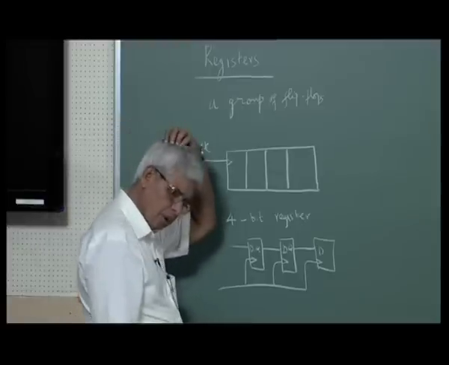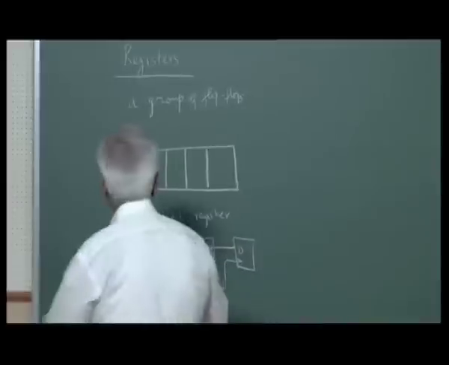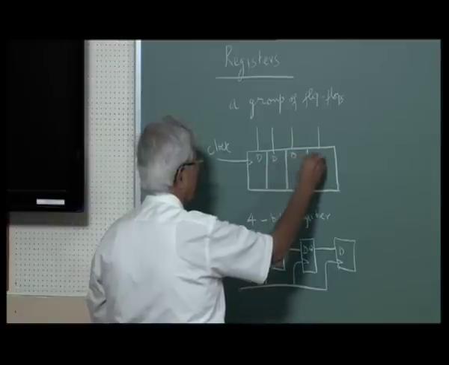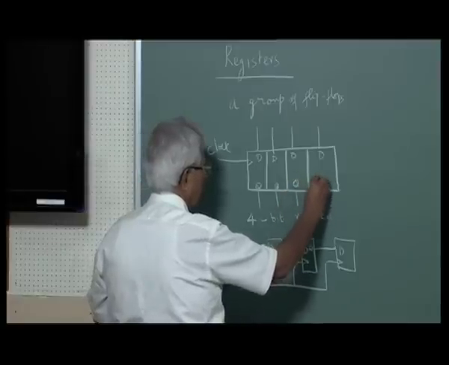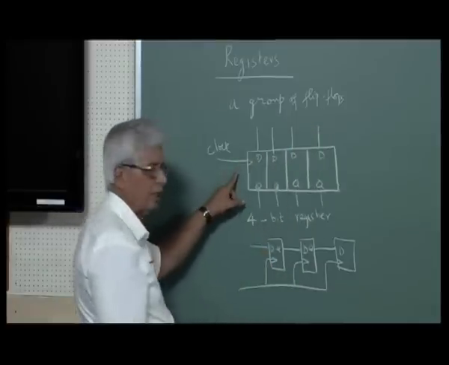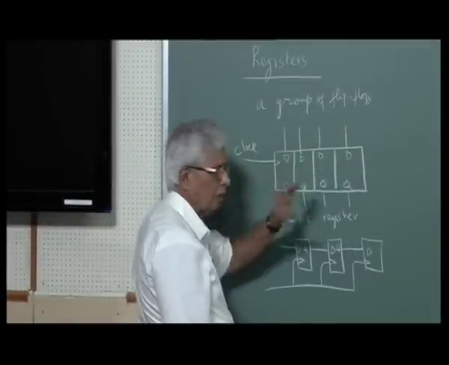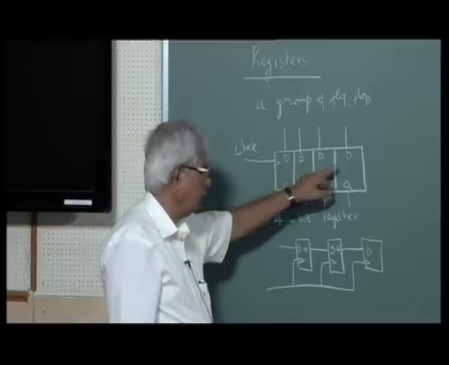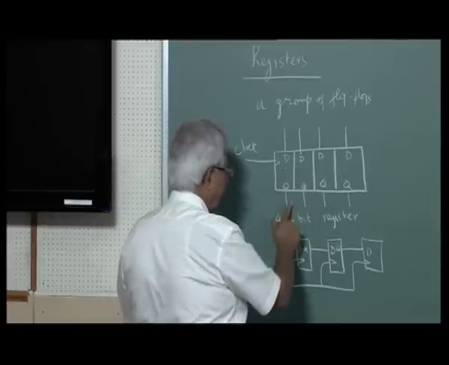The use of these flip-flops, these registers, is to store any data that you want. So whatever you give as inputs, these are the D inputs, and outputs are Qs. You give a set of inputs to the D inputs and clock it, the positive edge triggered clock I am showing. So these data get stored in this flip-flop. These are basically storage devices. The flip-flop is a storage of 1 bit. So this is 4 flip-flops, so it is a 4-bit register, stores 4 bits, and once it is stored, it is available here.